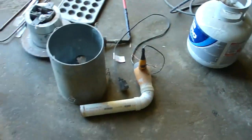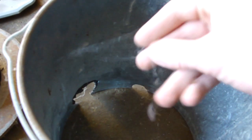All the stuff you just watched me put out here, all this stuff melts metal. And I'm considering melting metal. As you can see, cobwebs. We have not melted metal for at least, I don't know, probably not quite 6 months. But I'll show you how it all goes together.